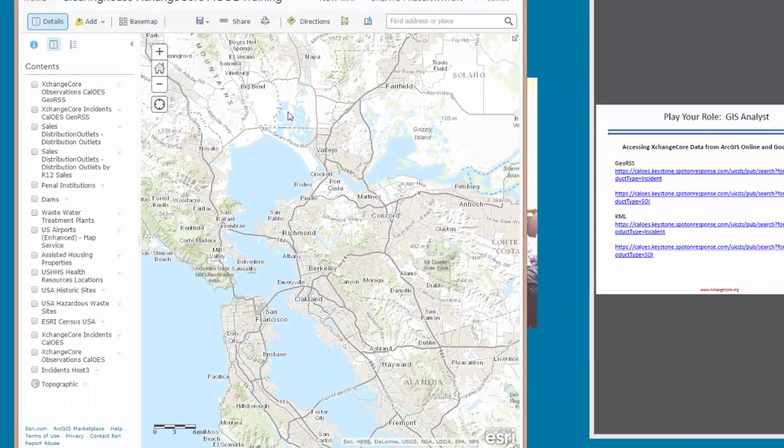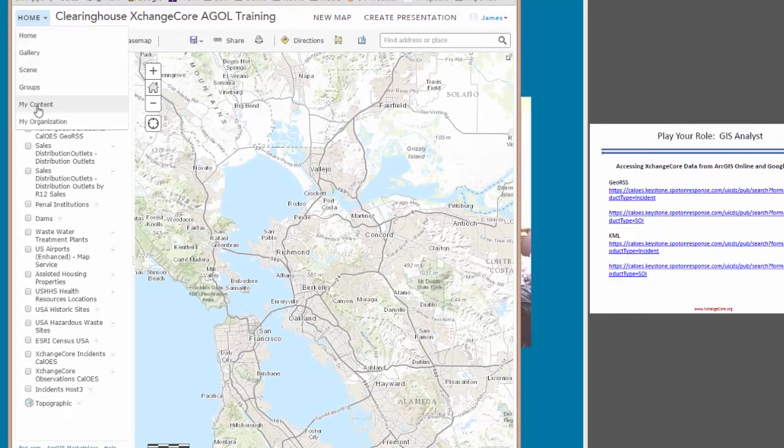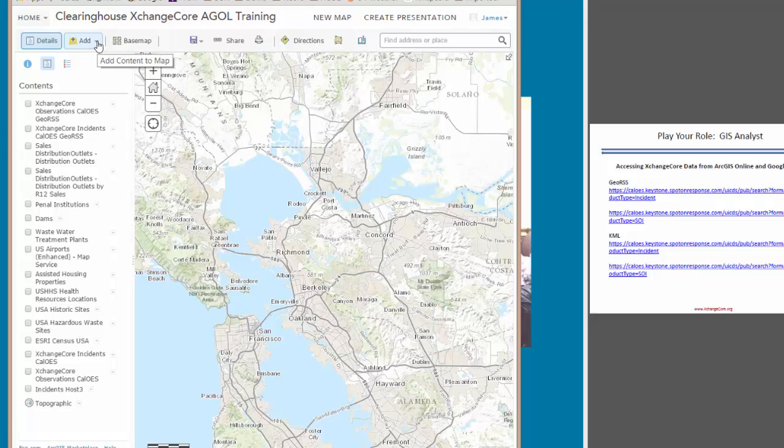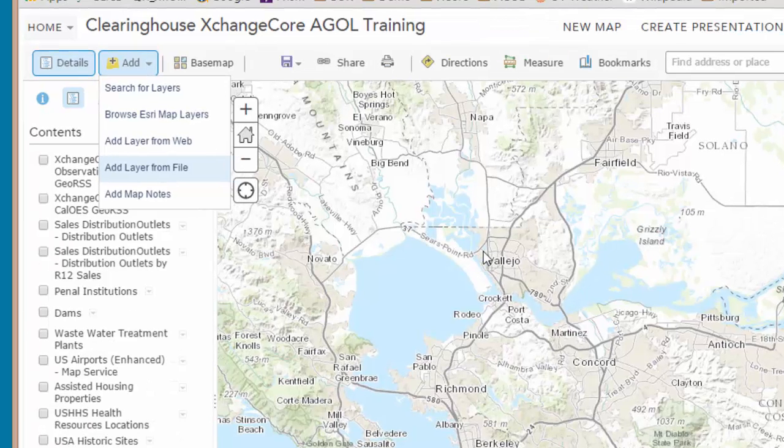Very simple. If you know ArcGIS Online, this is going to be pretty basic stuff for you. I'm going to work off of this form, although you can also do this through My Content. Add these tools to My Content. Unfortunately, you can't add a GeoRSS feed directly through My Content for some reason, so we're going to do it through here because we're going to do the GeoRSS feeds. You can add KMLs into ArcGIS Online as well, but I've moved from KMLs to the GeoRSS feed because ArcGIS is providing a little bit better capability to stylize, and we'll take a look at that.